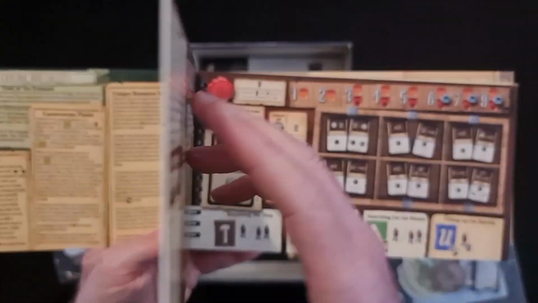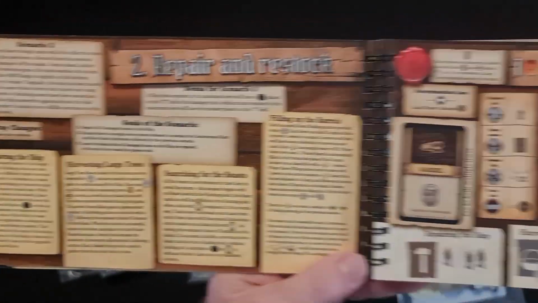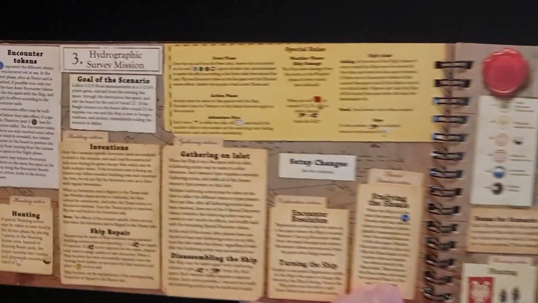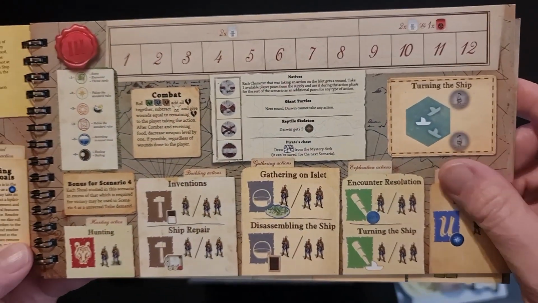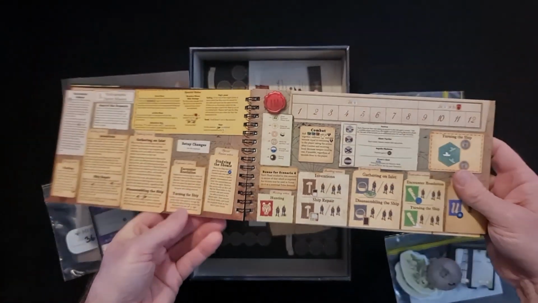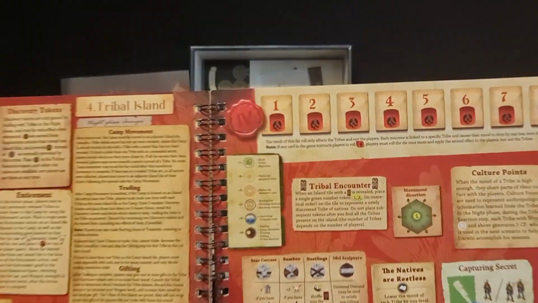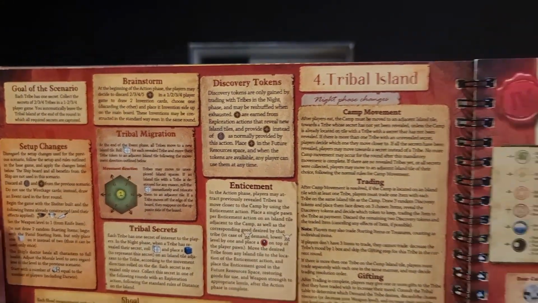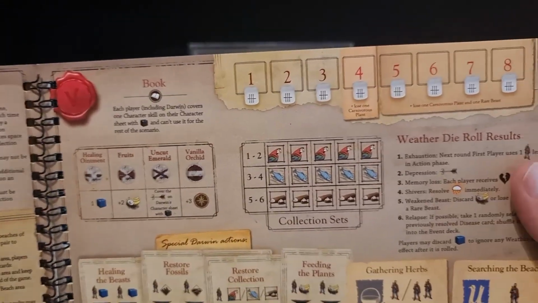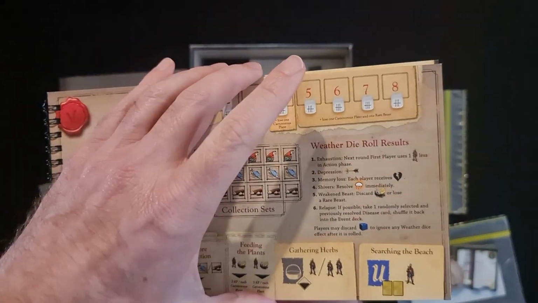Something going on there. So I guess you open this up and use these trackers on the right side of this spiral bound book. We've got scenario two. We have scenario three there. So we saw the hydrographic survey mission cards. And we've got, oh, we've got a seal. Seal there with a three on it. So I'm going to guess the seals represent the scenario. Nice firm card, this. So, yep, there's that seal with a four and scenario four, tribal island, that is there. And finally, scenario five, homeward bound. And there's that five seal. So you put that on the board like that and use these somehow. I don't know how, but we'd use them somehow.